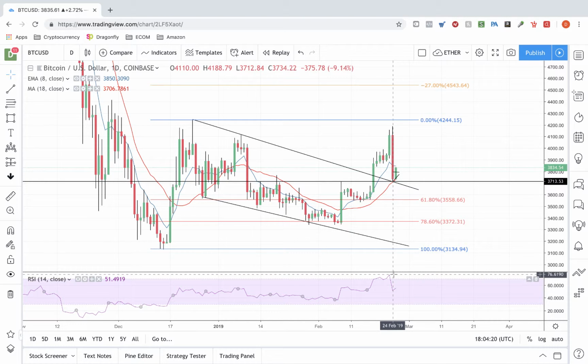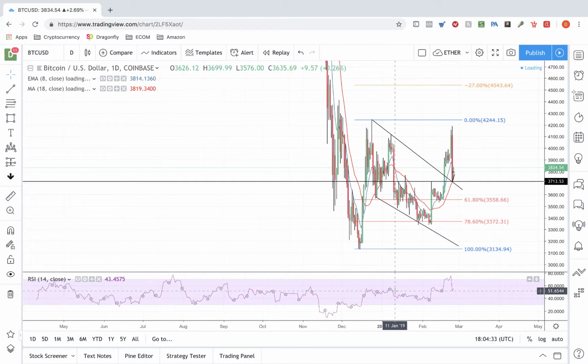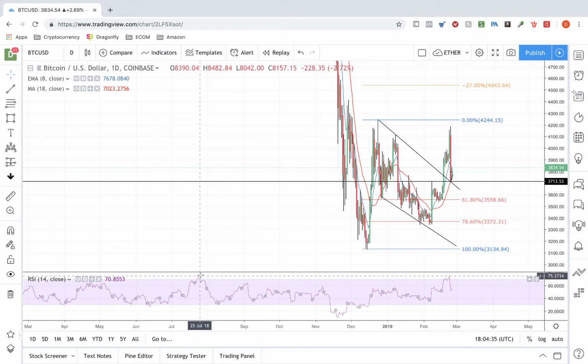70 is oversold or overbought. So it reached all the way to 76, and then a big sell back down to the middle ranges of 50. Like I told you guys, this is where it feels more comfortable at. And you can see if you scroll backwards, the last time it would reach these levels was in July of 2018, almost a year ago. Was the last time it reached these levels on the RSI.